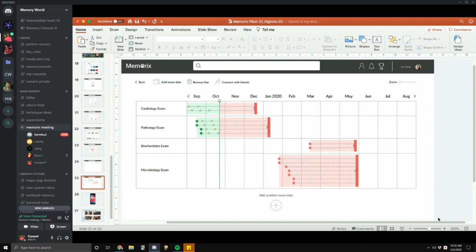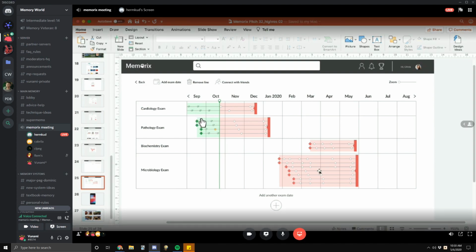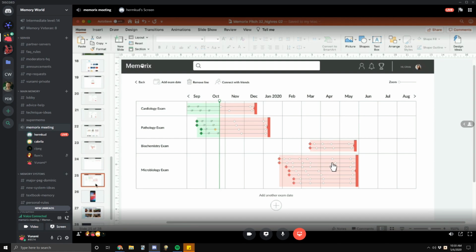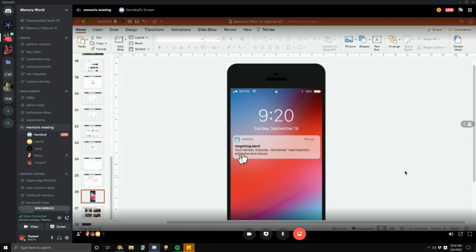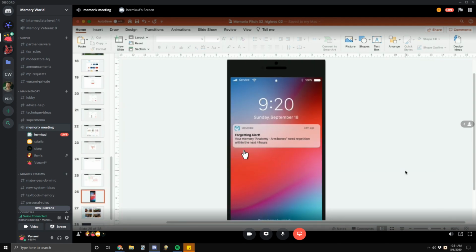This is an idea of how a microbiology exam, for example, could look like. So you have these 7 memory palaces in it. The system tells you when it would be the best time to learn, and then I find this really exciting, because then we can send you forgetting alerts to go back in, and it's relatively easy to just run into that film or into that world when you're on a phone and stuff, and just repeat it. It's not difficult.